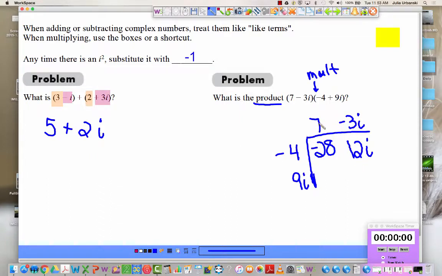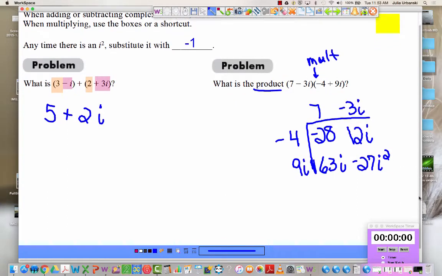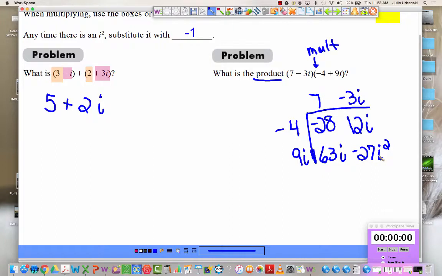Okay. Now do this row and this column. 7 times 9i together make 63i, with the i. Now be careful. 9 times -3, and then i times i. Something squared. i squared. Yep. So it's -27, and then it's i squared. That's right. Some of you will start just looking at that and considering that a -1 right there. I'm going to write it all out, though, especially for our first time of seeing it.